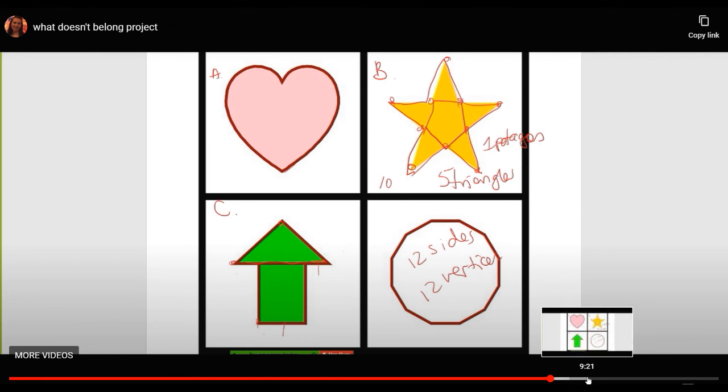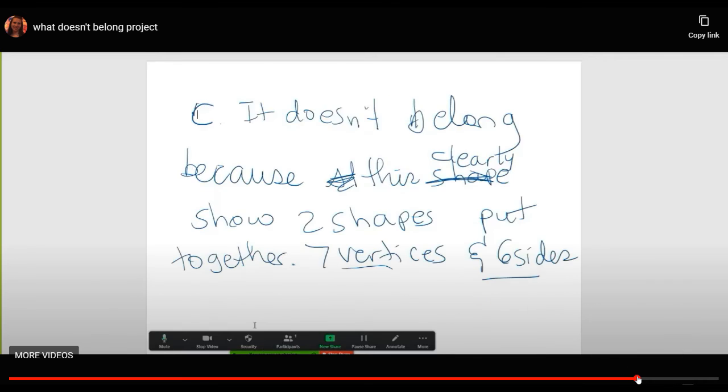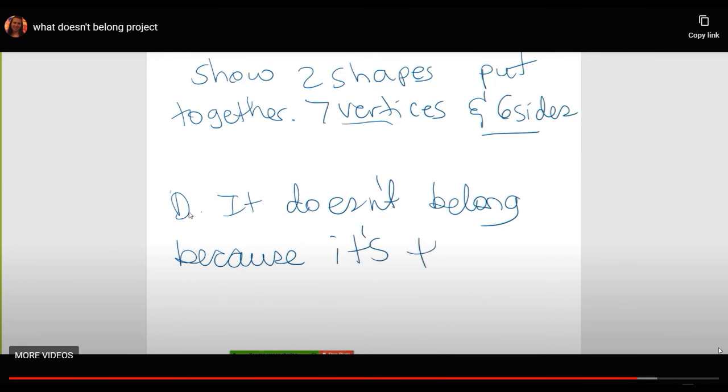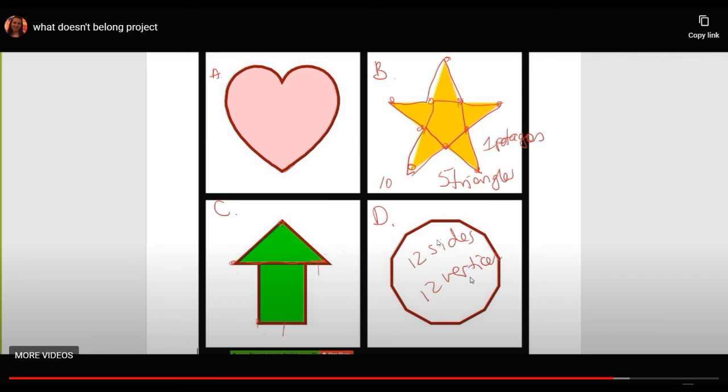And lastly, you're going to do the last shape, D. Why does D not belong, right? So let's look back at D. D almost looks like a circle, but it's not a circle. It's not round. It has 12 sides and 12 vertices. That's why it kind of looks round. The more sides and vertices it has, the more circular it looks, it does look roundish, but it's not. So you're going to write that down. And you could also write down that it's the only shape that does not have a color. You see, all these other shapes have a color. This one's not colored in. And that's why it doesn't belong.